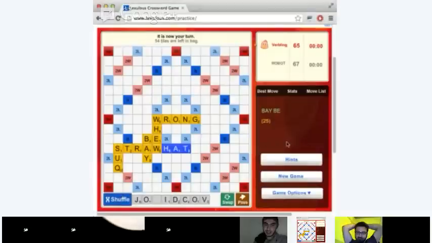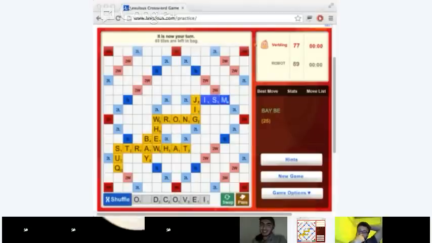Should we use our J and make a word up here? Yeah. Okay, let's go with jig because we keep talking about it. All right, jig. See how fast that robot is? He's very fast.